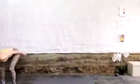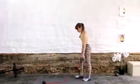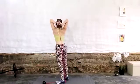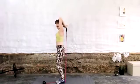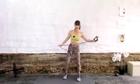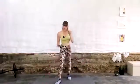Second exercise, you're gonna need a handled resistance band. One of my favorite tricep exercises. Please watch closely. You're gonna lay the band out in front of you. You're gonna step on the band about 2/3 of the way forward, and then you're gonna bring it up behind you, holding that handled band in both fingers, pressing straight up over your head. Those of my regular exercisers that are here with me live every week know this is my favorite tricep exercise. It's so good for your triceps. One of my favorites of all times.